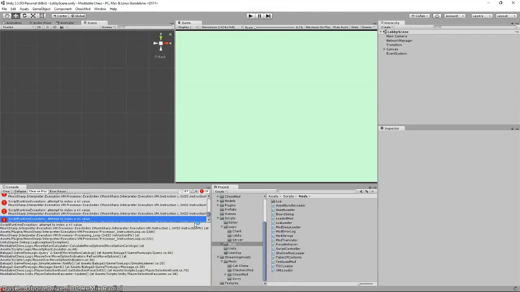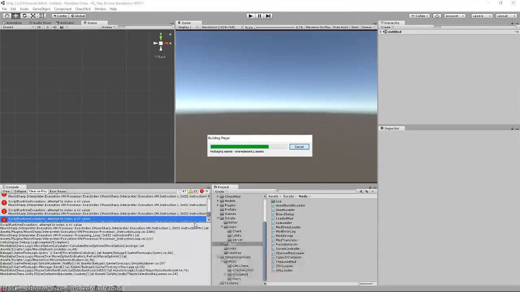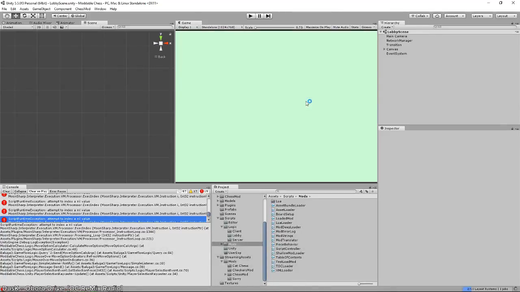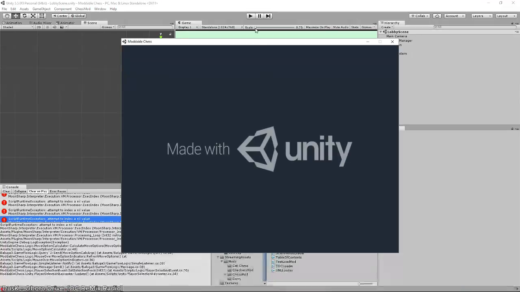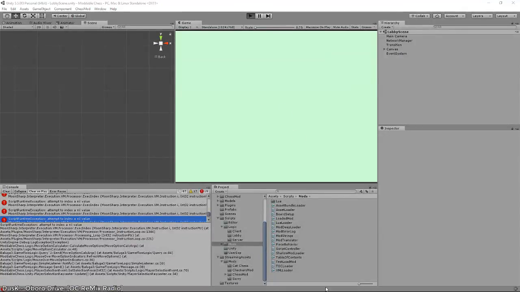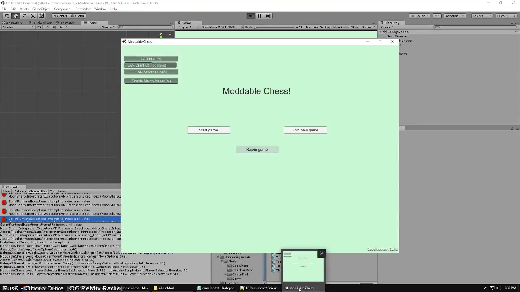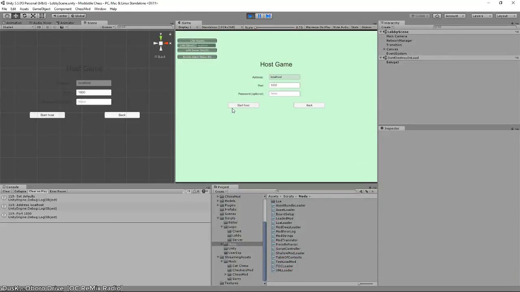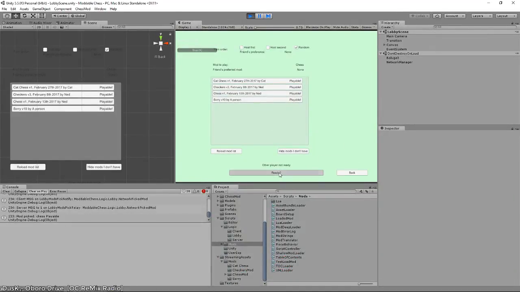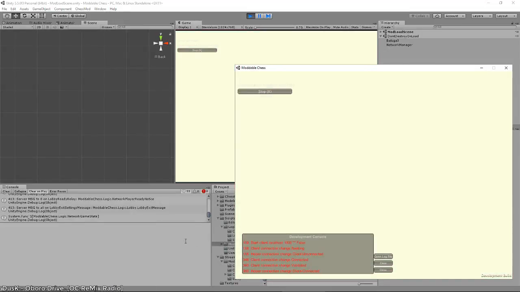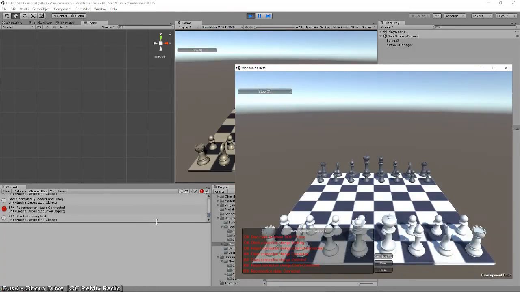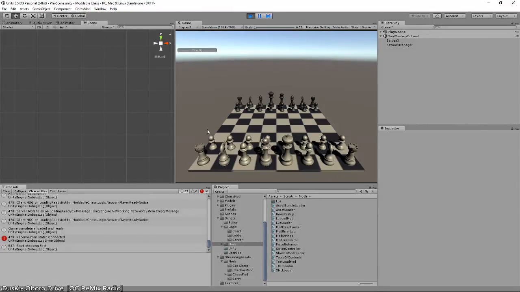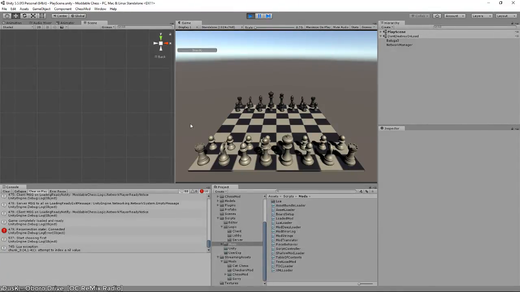So this way we should be able to get a more descriptive error for the actual Lua script. Okay, so let's see. Yes, Lua exception.